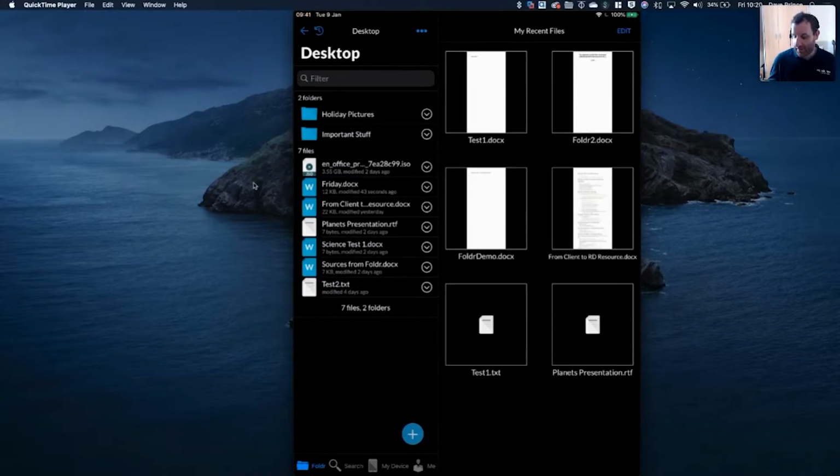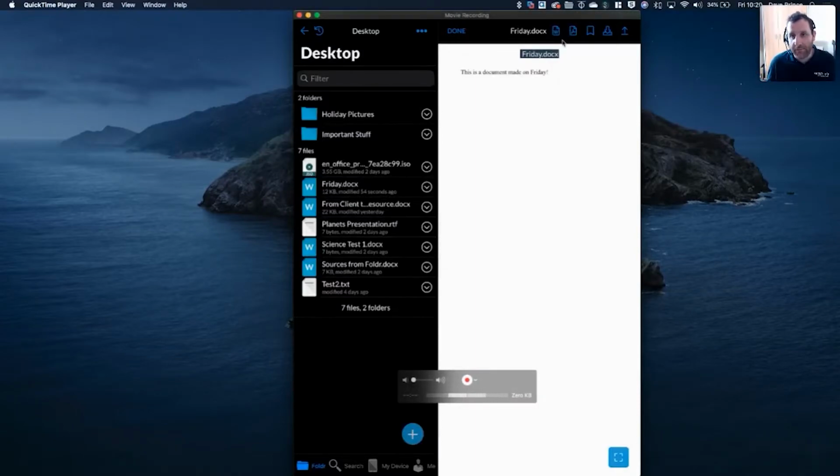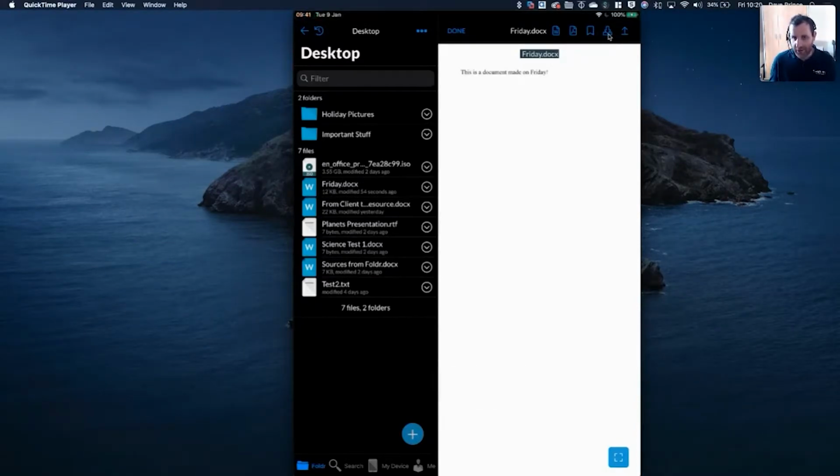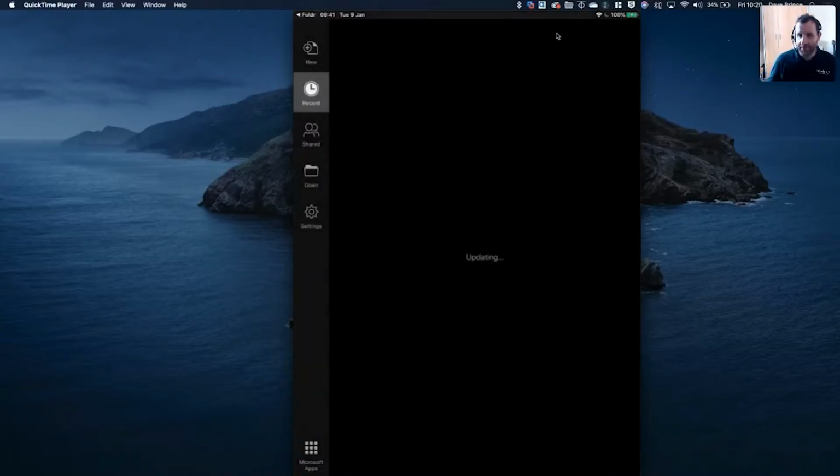Now, not only can you view this, but of course, you can edit it. So if I tap on this document here, it'll give me a preview. But then up in the top right corner here, you can see the multitude of things I can do with that file. I can upload new files. I can download that one particular file to my machine if I allow it. Within folder, when you create a share, you can say, I do not want people to download data from this share. So of course, you are then containing the data within your organization. If it's a commonly used file or folder, you can bookmark that. You can preview the file in the PDF, but what I'll demonstrate very quickly now is opening that document in Word.